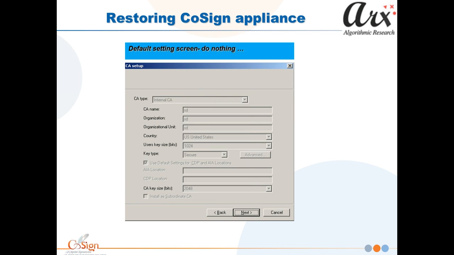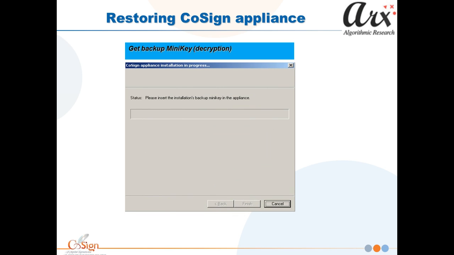It's going to go through some screens that are grayed out, which are confirming the installation details from the installation you're backing up from. So it's going to show you here, for example, your CA information. You won't be able to change anything because you're restoring from backup, but it's showing you what's going to be restored. And finally, we get to the progress bar, but we're not fully done yet. It's not hands-off at this point.